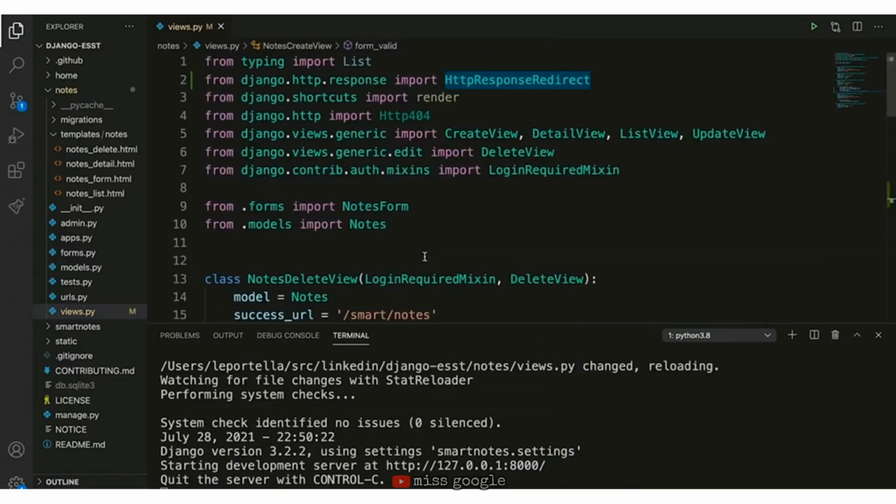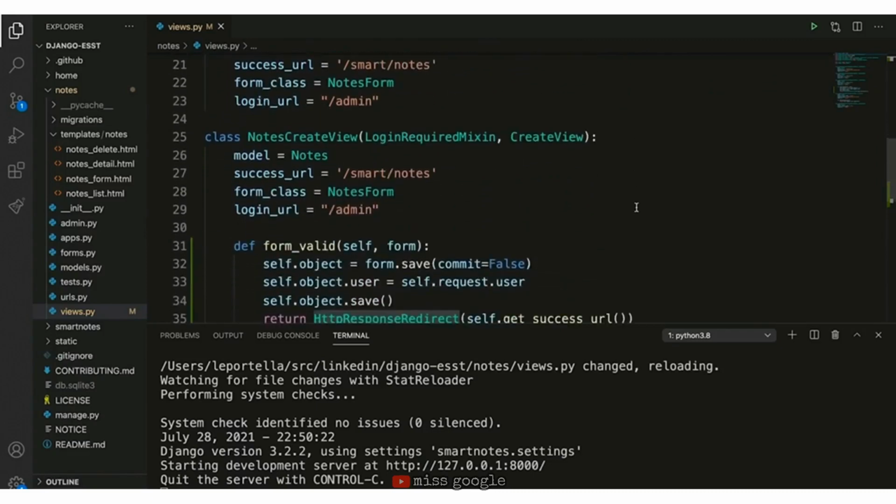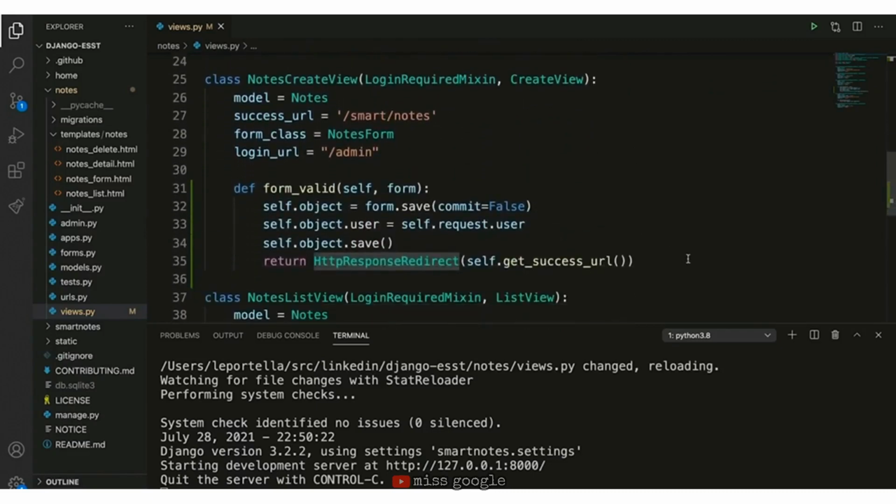Let's see. The HTTP response redirect is already being imported from django.http. And that's it. That's what we need to get our form validating.